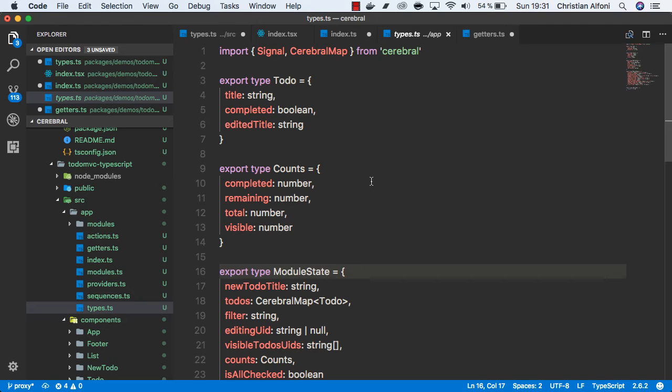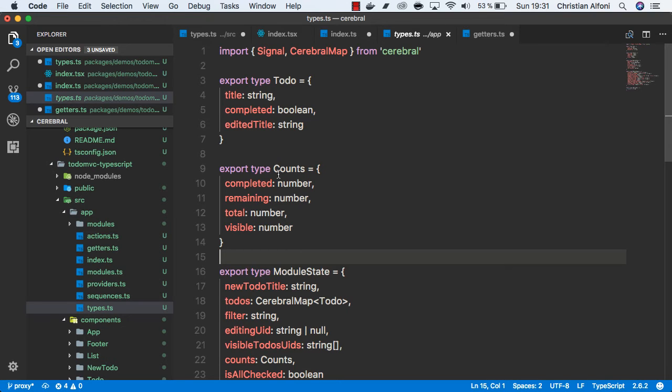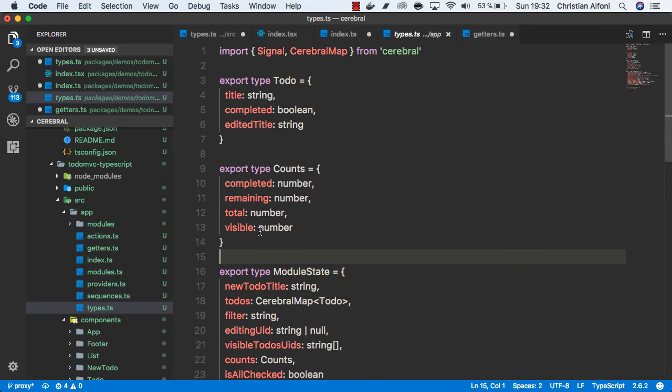I also want to mention Mobx state tree, because there is an add-on now for Mobx state tree, but I think it's totally overkill, because Cerebral already has the state structure using modules, and Mobx state tree has its own runtime typing system, which to me seems really weird, because we have TypeScript and Flow and that stuff. So if you want to do typing, you should rather use that instead of a runtime typing system. So there's nothing Mobx state tree about this. It's just the Mobx observables being used to define the state and react to changes on it.